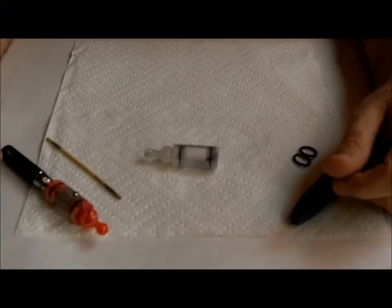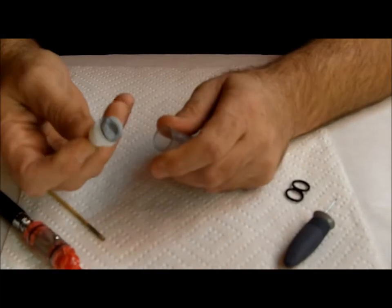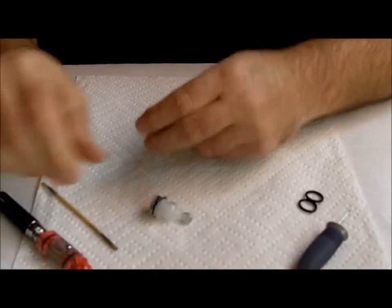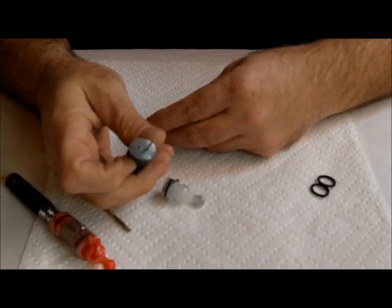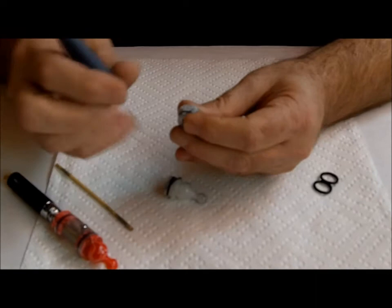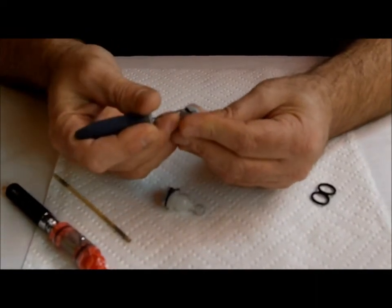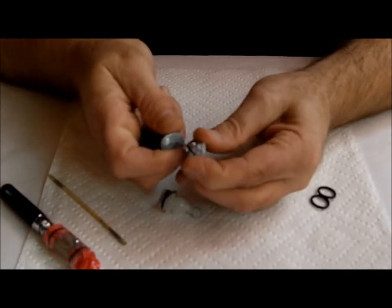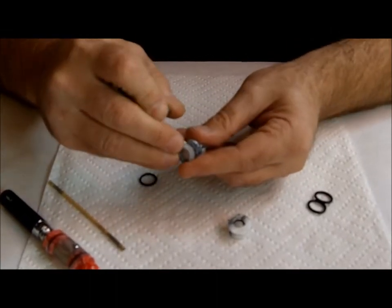Okay, now we're going to learn how to change the O-rings. Okay, assuming that these are bad O-rings, you want to pop the caps off the tank. I got my little high-tech tool here, a corn on the cob holder. What I do is just poke it in, get it under there, pull the O-ring right off. Do that on the top and the bottom cap.